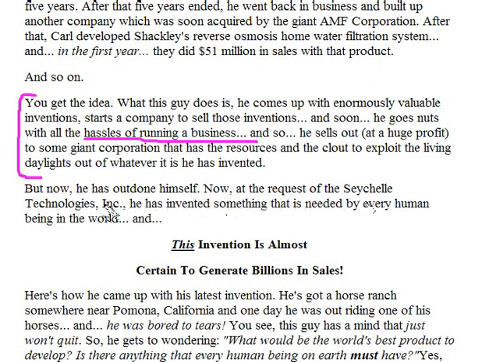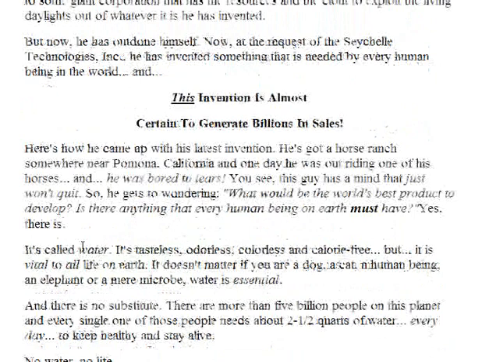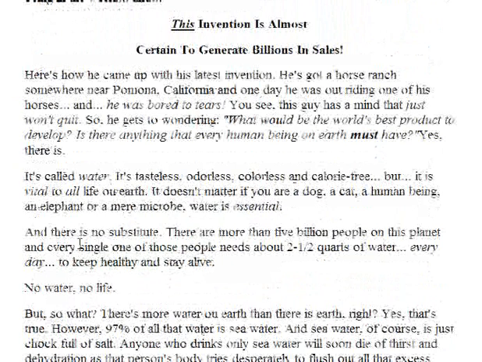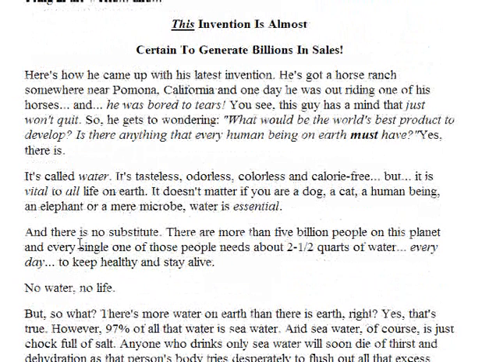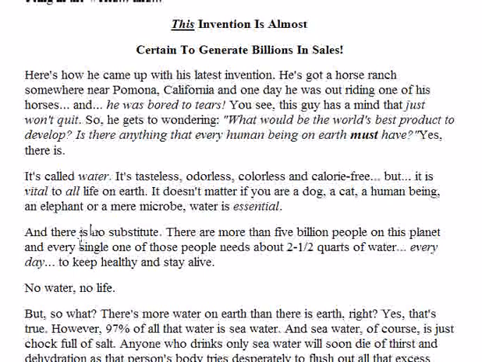Now, at the request of the Seychelles Technologies Incorporated, he has invented something that is needed by every human being in the world. Okay, and here he's building some curiosity to get you to continue reading further about this new invention. So once you have made your promise and told you the story about the inventor in order to build the credibility of that person, now he goes into introducing you to this new invention that this person has just made, and how you, the reader, the investor, can benefit from this invention.